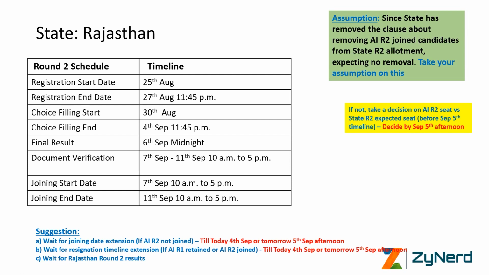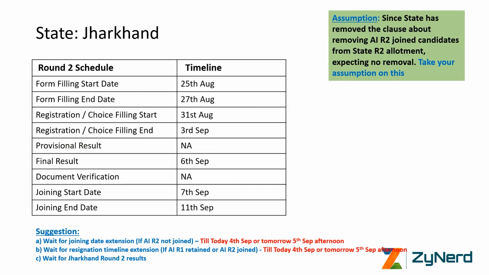If you're joining or if you're going to resign after joining, you will have to be at the All India round 2 institute. Take this decision possibly today itself. If you don't have this resignation or joining date extension, what will you decide? Whether you're going with your All India Round 2 seat or going with your state Round 2 seat. Depending upon that, you will have to be at the All India Round 2 institute in case you have to join or resign the seat, depending upon your status. Okay, so check with the institute also whether by September 5th they will be available in the afternoon. The person should be available, and you should have at least a few hours to complete your joining process.